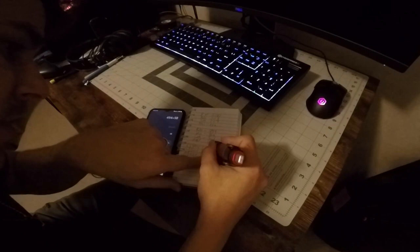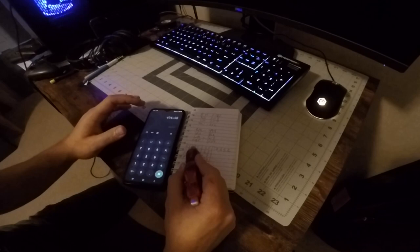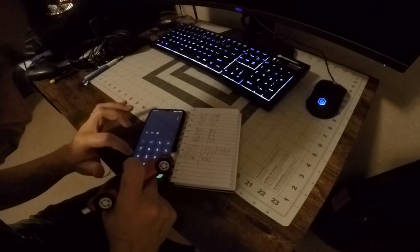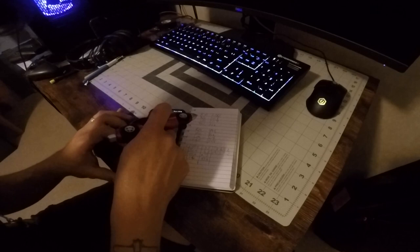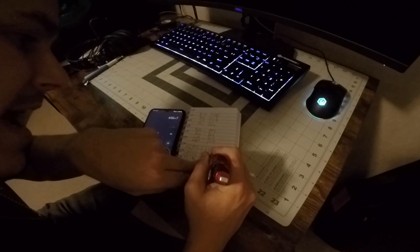So the calculations are pretty easy: multiply across, add down, and divide across. The right main is 494 times 58 inches, which gives me 28,652 inch-pounds as my moment. The left main is 504 times 58, which gives me 29,232 inch-pounds. Now here's where it gets really important: the nose is 456 times negative 7 — it's negative 7 because the nose wheel is in front of the datum. The datum is the firewall, and the nose wheel comes out to negative 7 inches. So that gives me negative 3,192 inch-pounds.